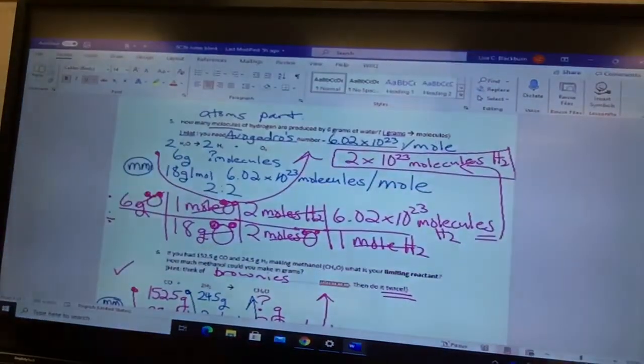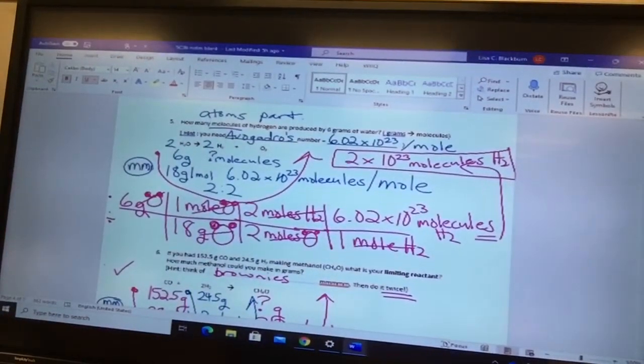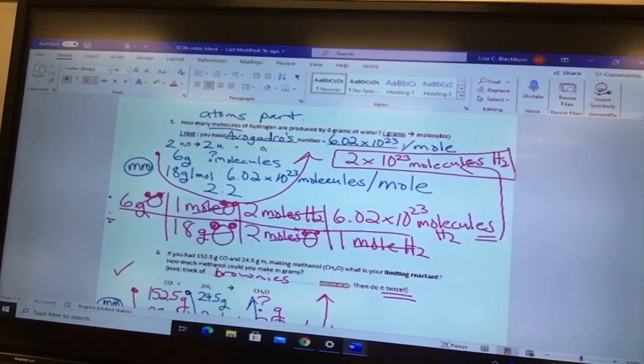All right, so now what goes across the diagonal? Ka-chung! Moles of hydrogen. See, don't the sound effects help? Okay, and what number goes with this mole? 1. What's the other side of the fraction bar? 6.02 times 10 to the 23rd molecules. So now we see if we did it right. Grams of water cancel out, moles of water cancel out, moles of hydrogen cancel out. We're left with molecules of hydrogen, and that's what we were looking for, molecules of hydrogen.